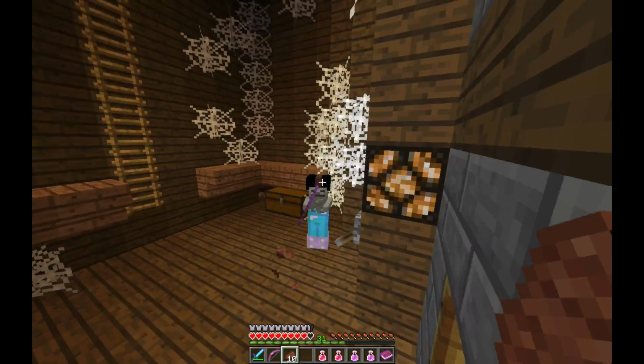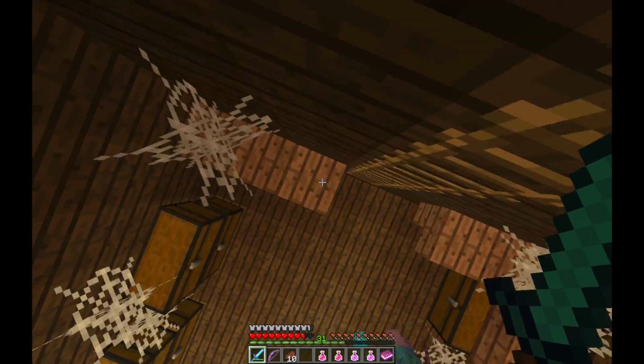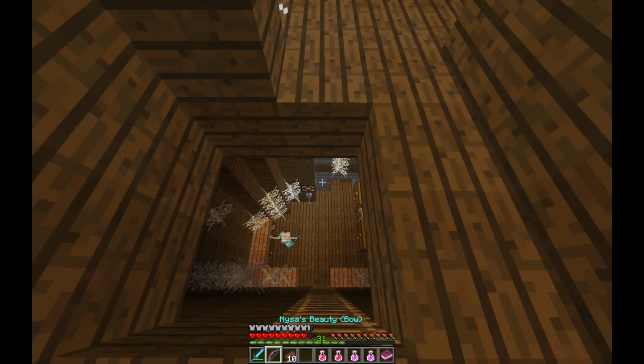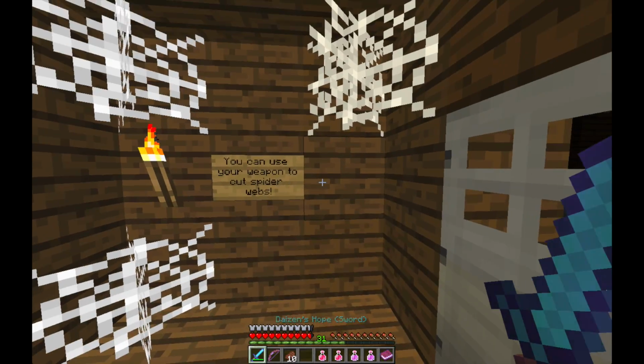Oh no, not the skeleton. I don't like those skeletons. They have the black cap, diamond leggings and the iron boots, and that's how you know if they have nice stuff or not. And this bow doesn't even have Punch. I don't know how they.